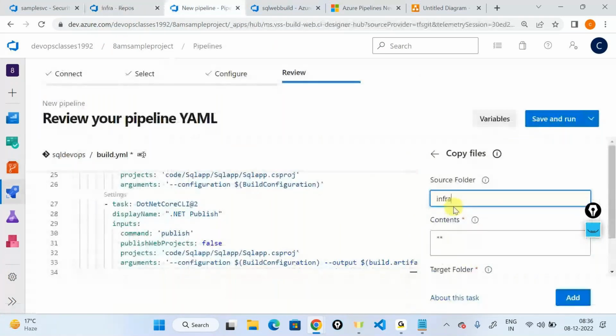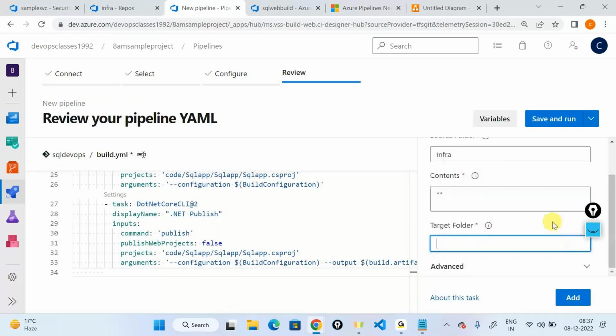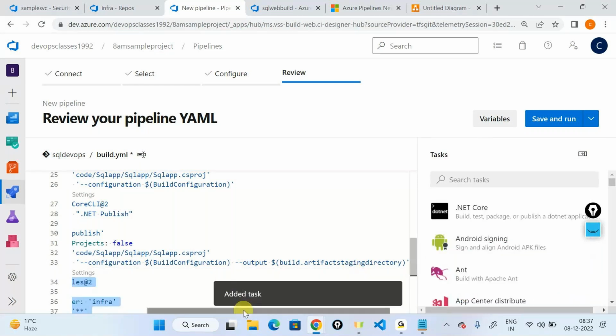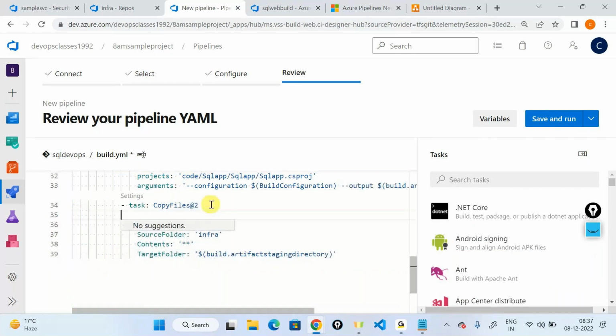Say copy all the contents to the target folder called build.artifacts directory. So if you look at this, it's the artifact staging directory. So I'm just saying artifact staging directory out here as such. So I'm copying all the contents into something called build.artifact staging directory. I'll say add. Now add one more task, and I'll just give a display name out here telling copying infra files.